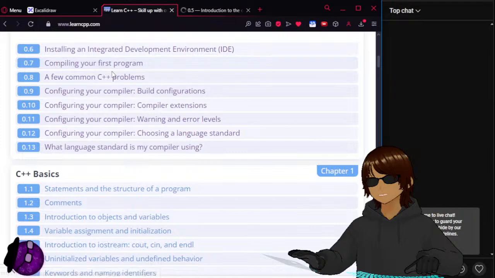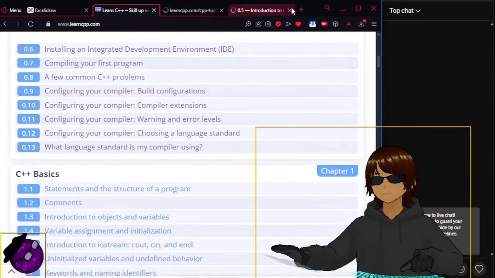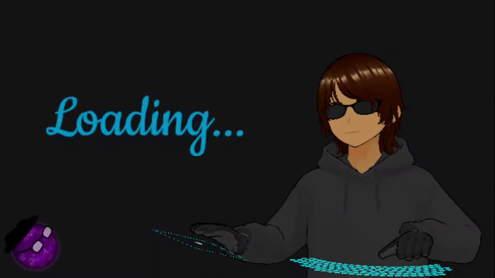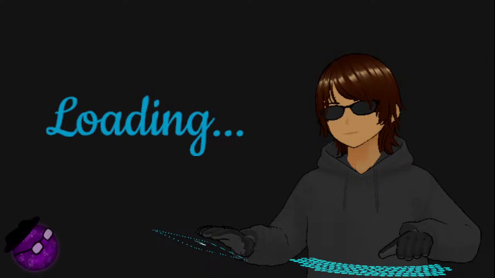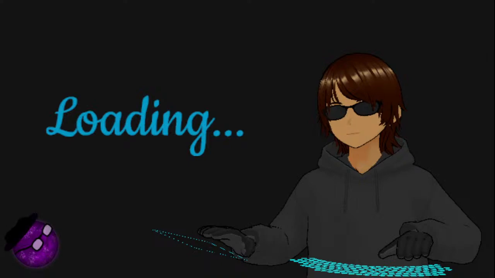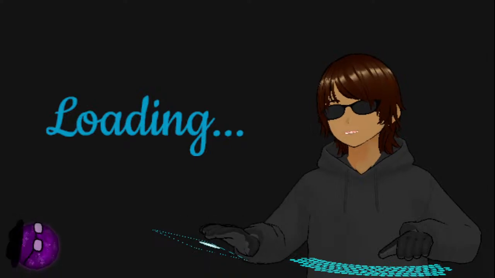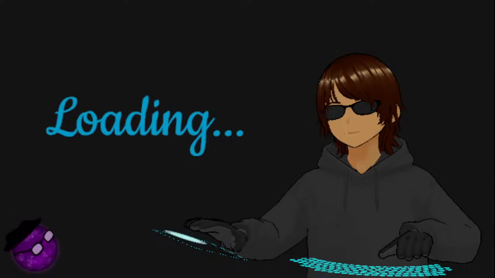Should I read? I was thinking of reading these two first. Hold on. Actually, I'm looking at it now. I think I will just go to chapter 1 directly.